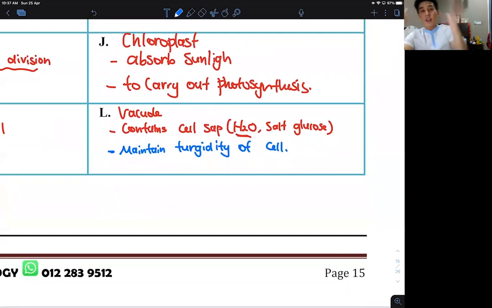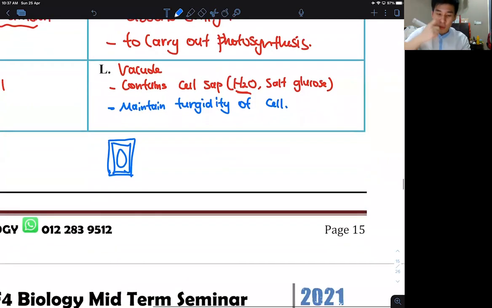So because the vacuole helps to store water, ma, and if you remember in chapter 3, when a plant cell is fully filled with water, the vacuole will be very big and the cell will be turgid. So it's just like a water balloon filled with water. When you touch it, it's very turgid, very hard, not hard lah, but it's hard to compress, right? If the cell doesn't have water, the vacuole will be very small. When the vacuole is small, you remember your chapter 3, the plasma membrane will pull inwards. So it's something that you can compress easily because it's less water. So that's the meaning of turgidity. It gives the cell its shape.